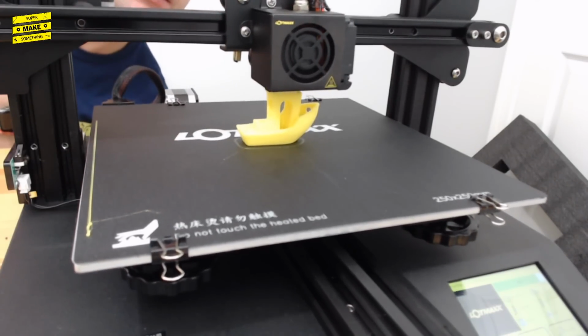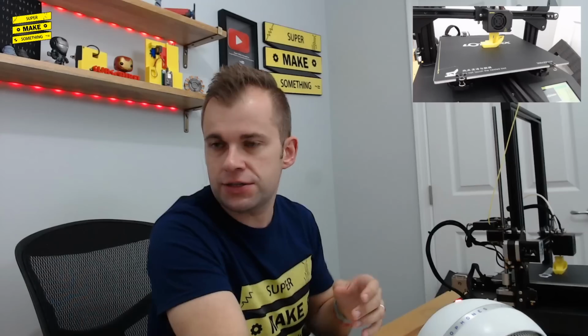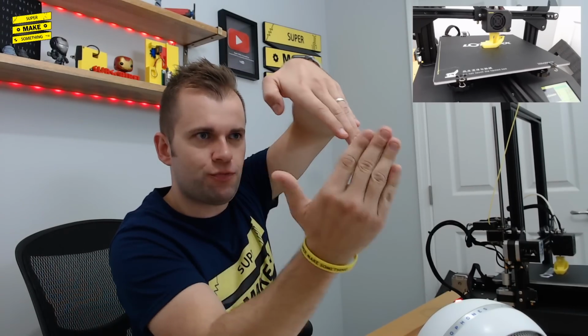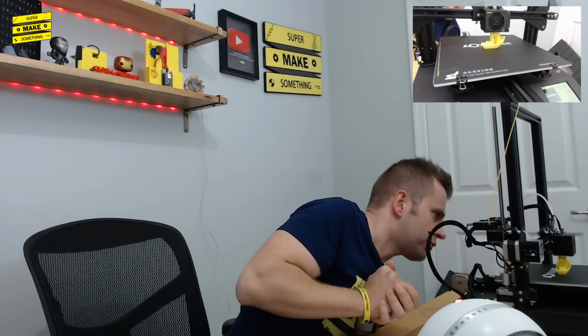So right now, for the roof of the Benchy, it ends up printing essentially this wall that looks like this, and then it has to bridge that entire roof. And that's actually quite a big gap for a printer. Sometimes you'll kind of get air gaps or something like that on the first layer.